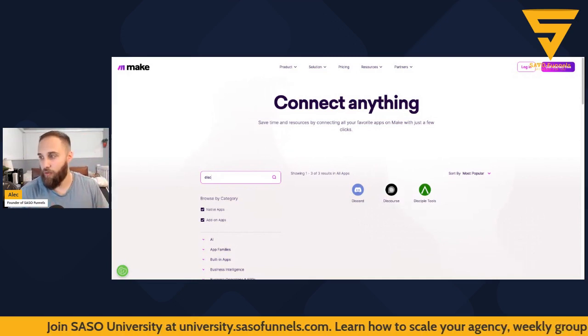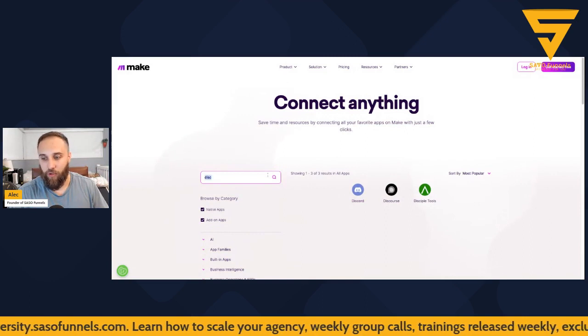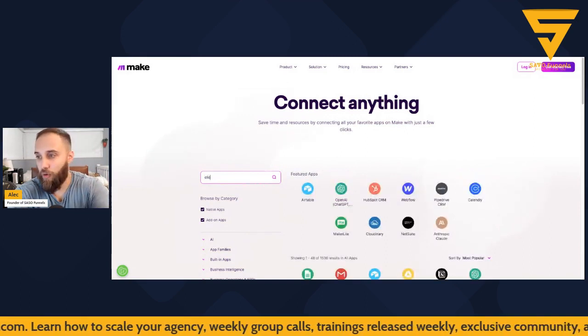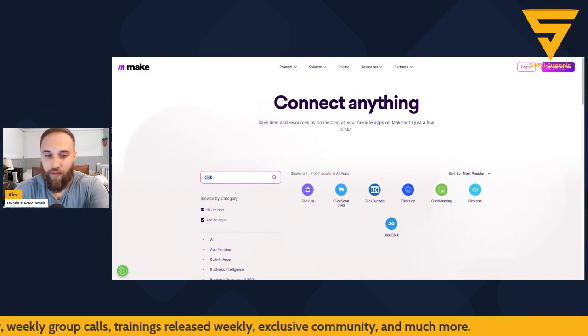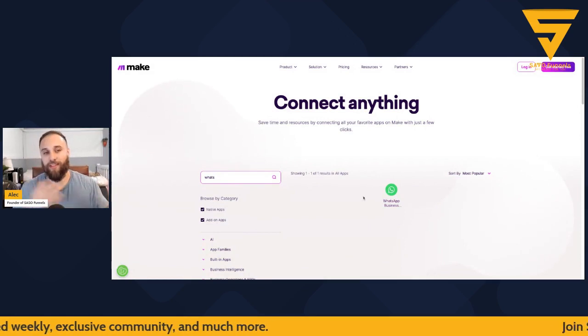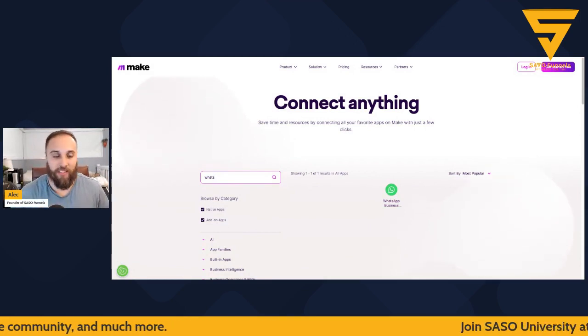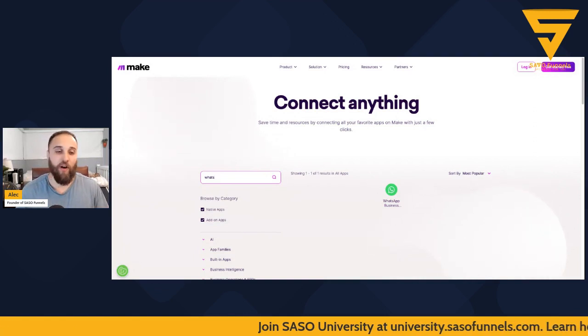But when you're just starting out, you can start with Discord and you can start with WhatsApp, and you could basically say, cool, I want to integrate ClickUp right here with WhatsApp right there. And I can integrate the tool. When a task is completed, it notifies me via WhatsApp, or it notifies my VA via WhatsApp, or it gives me a push notification, or however I want to do that.